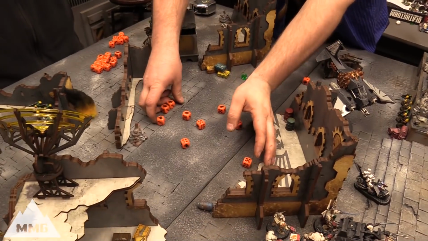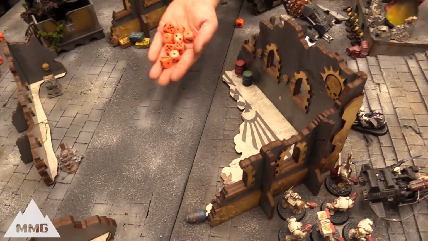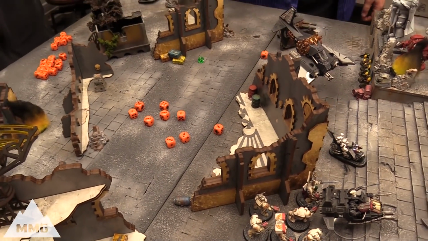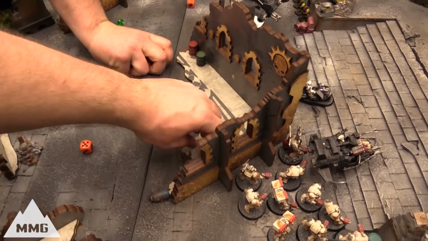Hitting on threes. Rerolling ones. We get 9 hits. Wounding on fives. 3-up save or 2-up save? I think it's only 3-up. But we make a 4-up save.